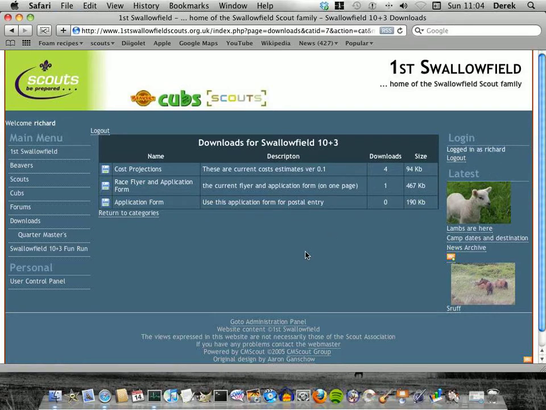and here it also tells you you're logged in as. So once you're logged in, you're able to suddenly see this extra bit at the bottom here called the administration panel, and in the administration panel you can change bits and pieces. You can add files for downloading, or you can alter the way that people can access them. So let's go and have a look at the administration panel. So I'll click on that.